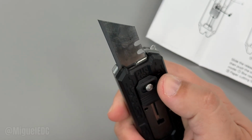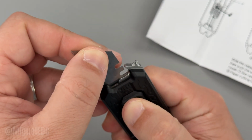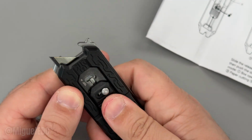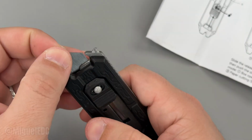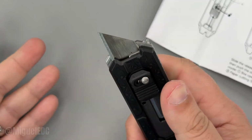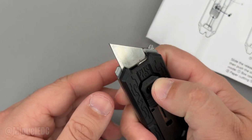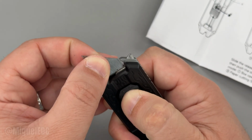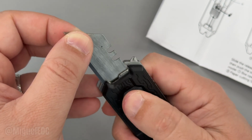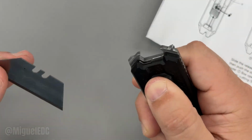How cool is that? So this lock mechanism has multiple different functions. It locks the blade in place. All right, so there you go. Definitely does that. And once it's locked in place, that blade is not going anywhere. There's also your release mechanism, so you would slide to the left, and come on now, come on now. There we go. Don't make me look bad. So you slide to the left, and now you can replace the blade.